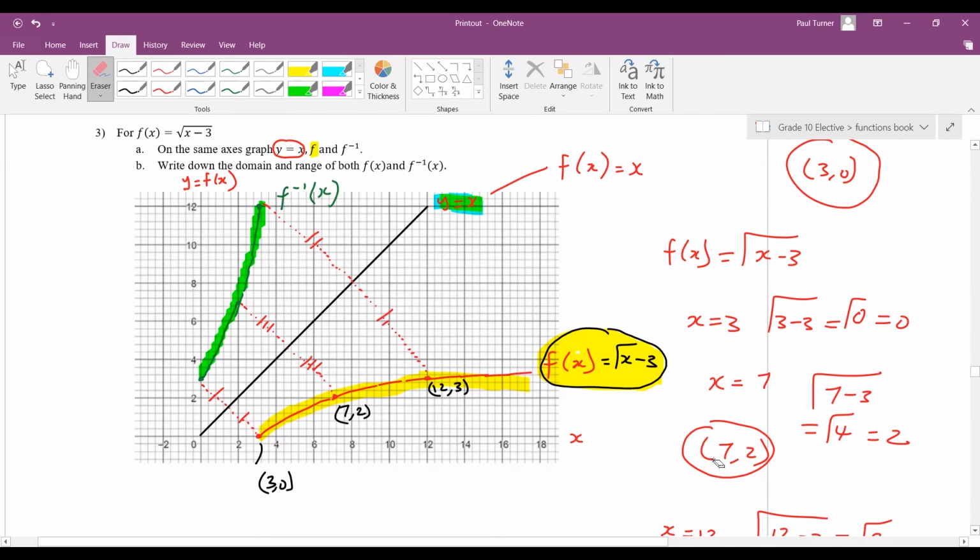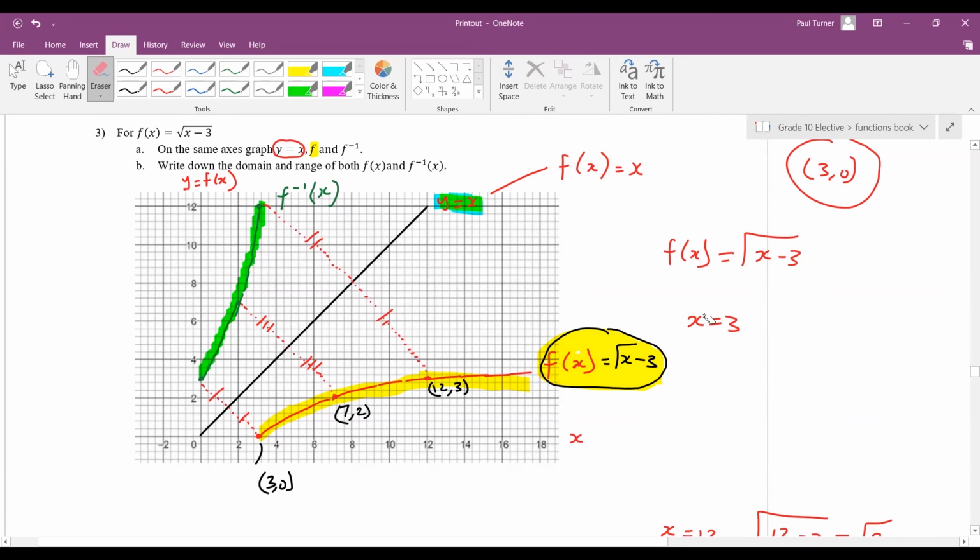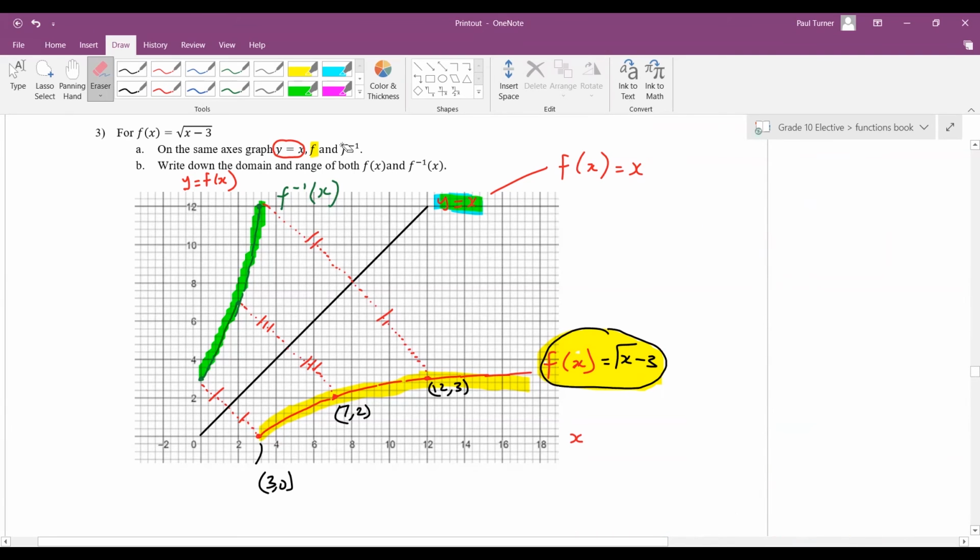So I'm going to clear this out. So look at the two graphs and look at the domain and range. This is an important idea too, what I'm going to talk about now. So we've got our function. Let's do this one. This is f(x). This is your function. Now, what's the domain of this graph? What do you think? Can anyone tell me the domain? Remember, domain refers to the x-axis and range refers to the y-axis. What do you reckon? Domain.